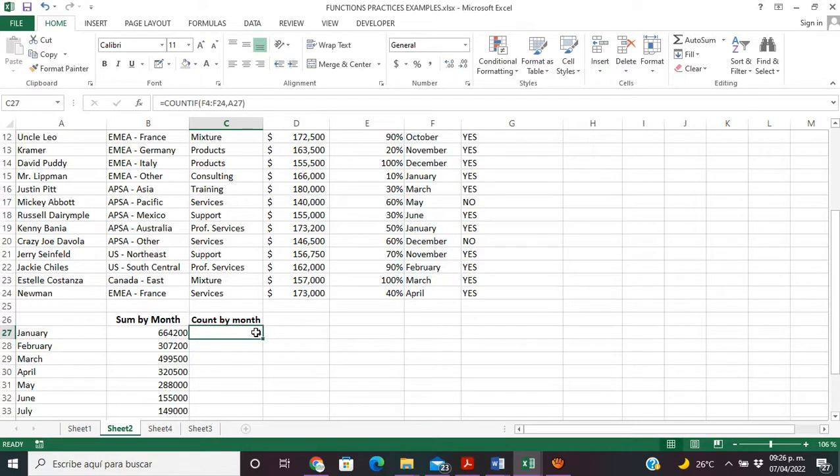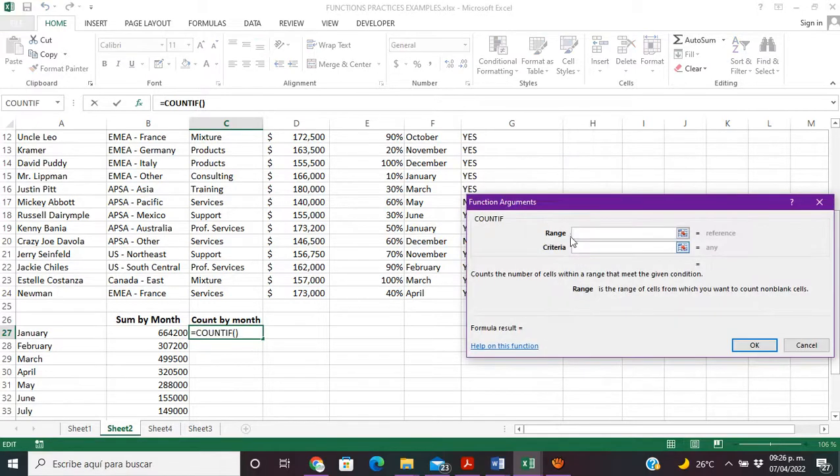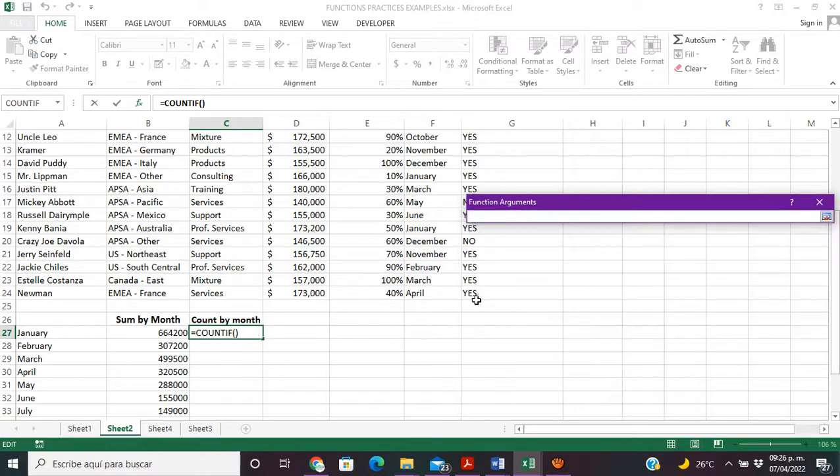I can do it like that, or I can go to the insert function icon. Like here, COUNTIF. We have COUNTIF, and here, range. What do you want to count? I want to count the months.